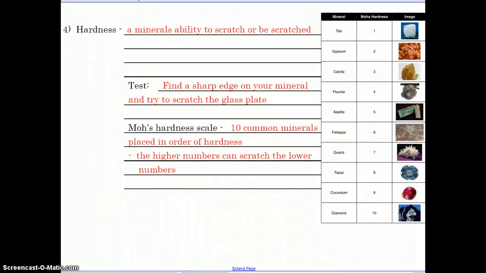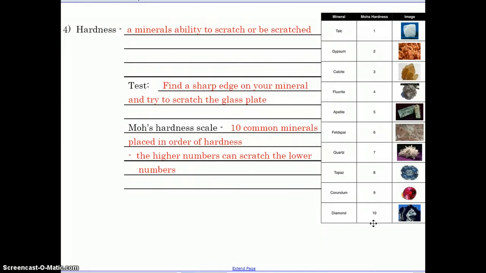The next thing is hardness, which we use to help identify these minerals. Hardness is whether a mineral can be scratched, or is easily scratched, by another mineral. So we use a scale of 1 to 10, 1 being the softest, talc, and 10 being the hardest, diamonds. Now, one of the things that you should note about a diamond is that just because it is a very hard mineral means it can scratch any other material.